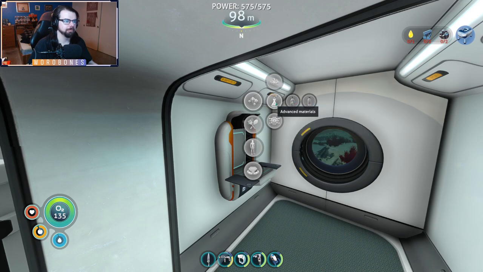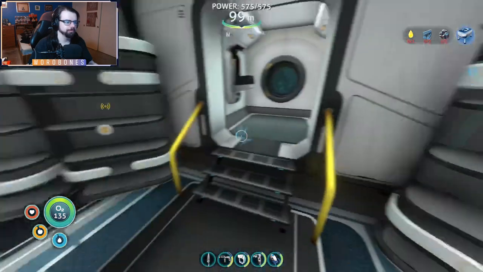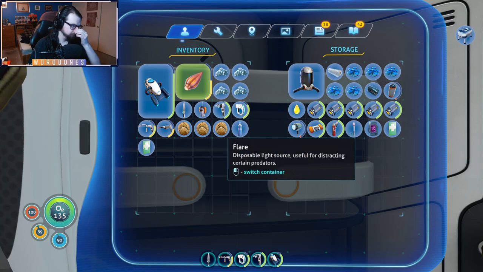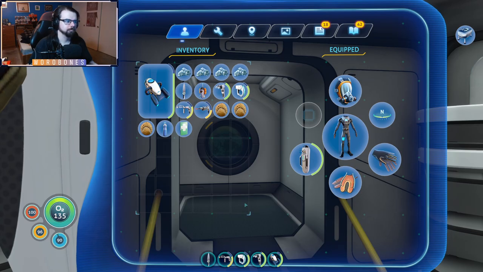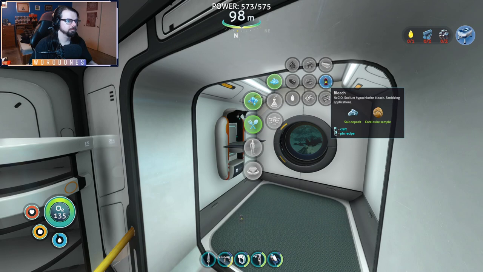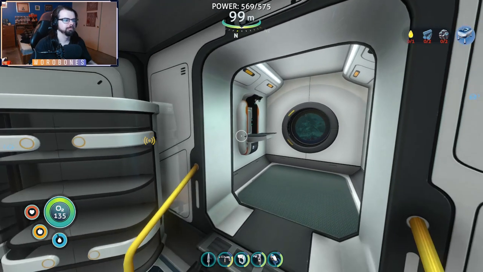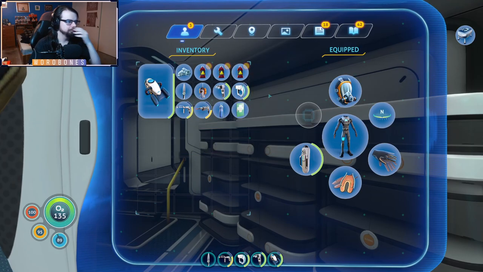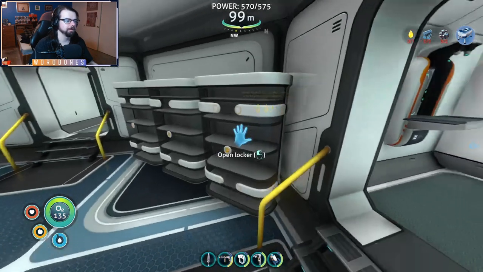Oh, advanced chemicals. Hydrochloric acid and polyaniline. That's very new. Okay. Oh, it is coral tube. I'm just gonna make like two of them. Not even. That'll be fine.